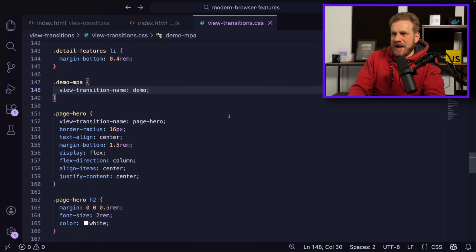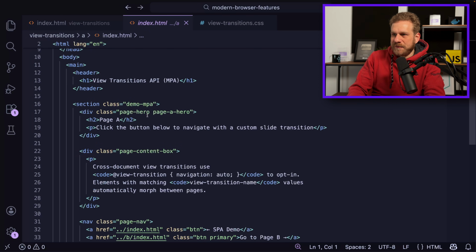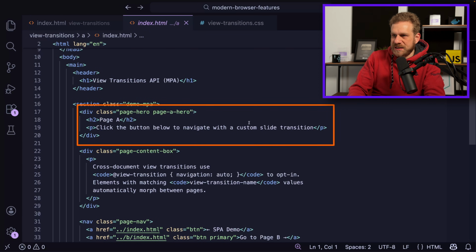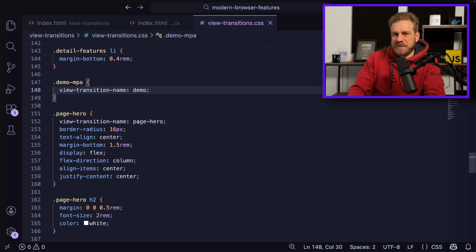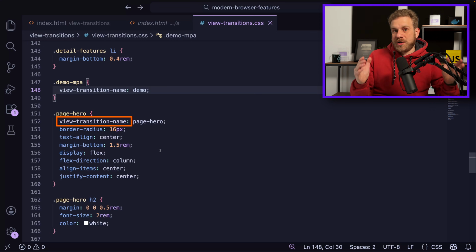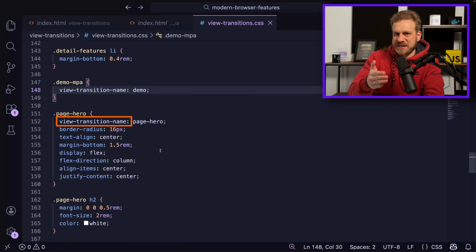And therefore, what we have to do is we have to identify this element in our CSS code. So here I'm giving it a class, for example. And then in this class, but you could assign it in other ways too, I set this view transition name CSS property. And you might remember with these single page animations, we also set view transition name just programmatically. Now we're doing it with CSS.